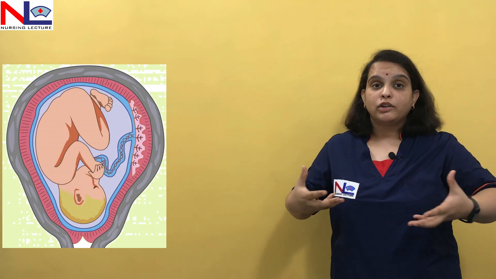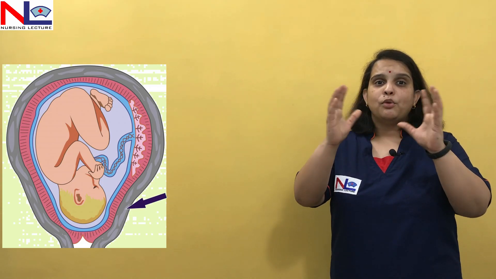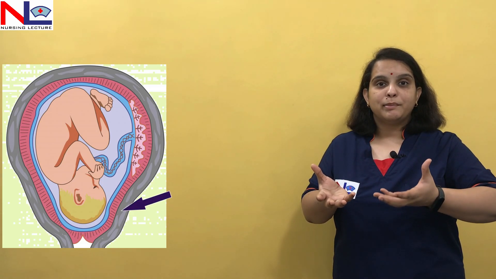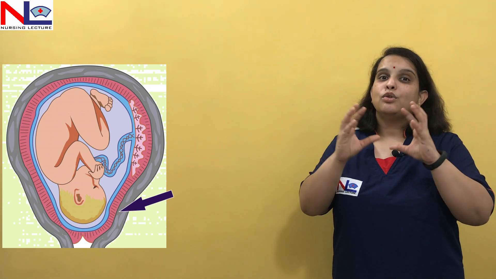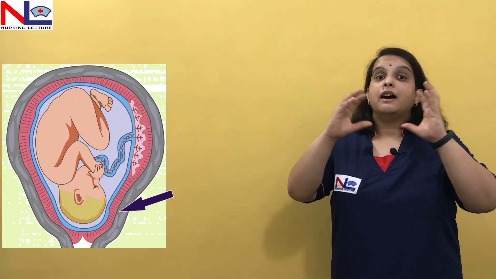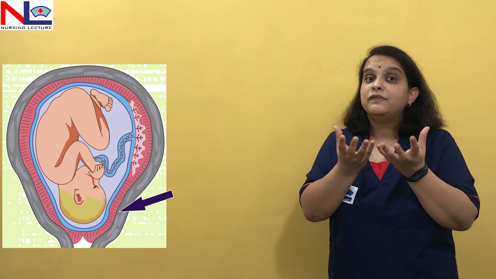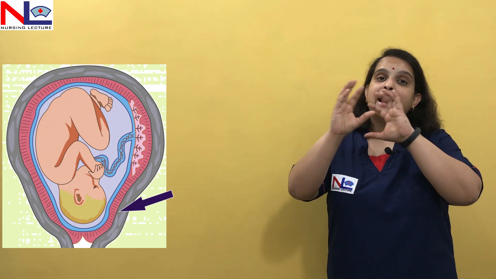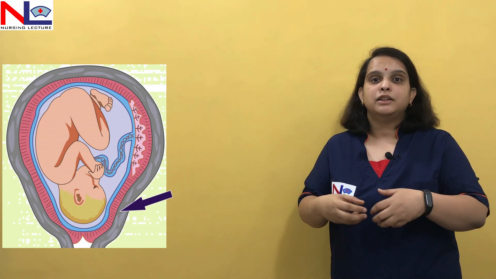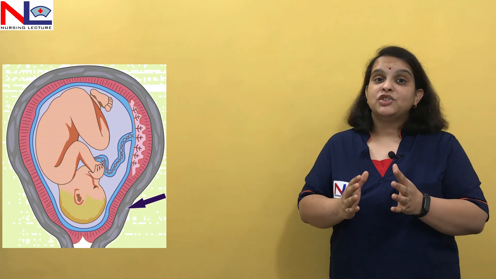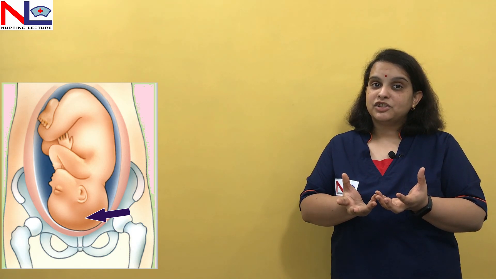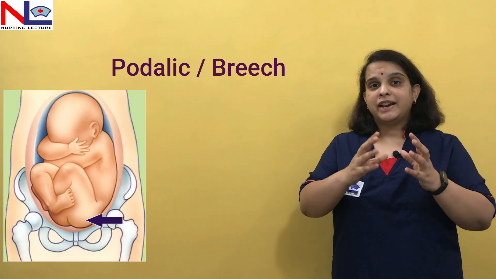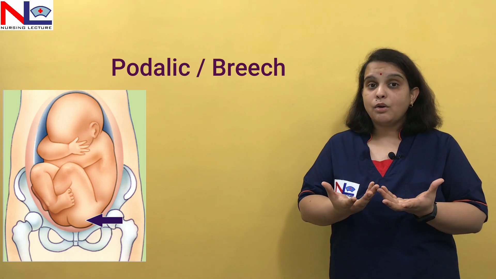The next term is presentation. Presentation is the part of the fetal body which usually occupies the lower pole of the uterus. The upper pole is formed by the fundal region and the lower pole by the isthmus or cervical region. The buttocks, being bulkier, occupy the large fundal space, while the head sinks down into the lower pole. The normal presentation is cephalic, where the head comes first. In abnormal cases where the buttocks are lying down, it is called podalic or breech presentation.